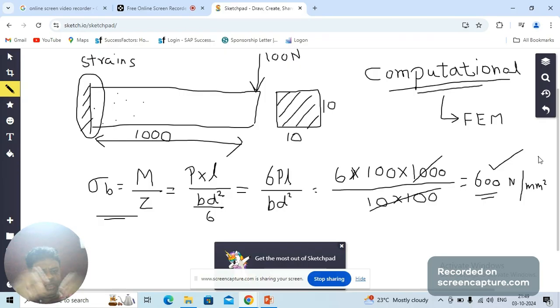You will get a book on computational methods, or you can also call it numerical methods in engineering. You can study the different methods that are available in computational methods or numerical methods. Now, the finite element method is one of the computational methods which are used here. And using the finite element method, we can extract whatever results we are expecting.